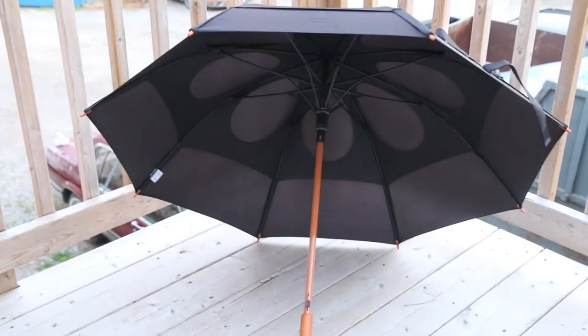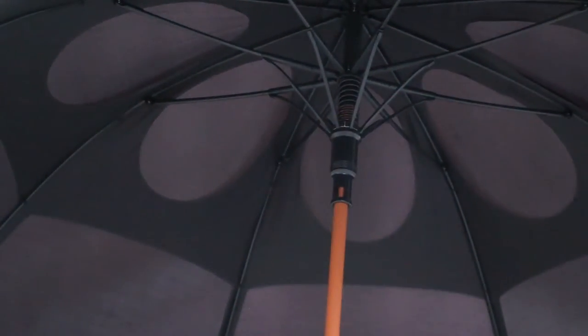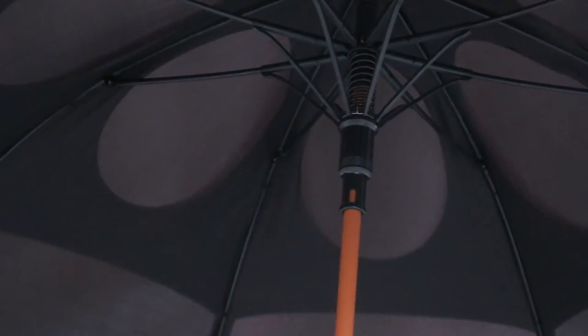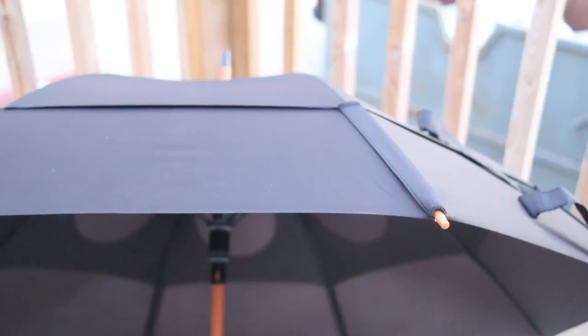Underneath, we can see the most highlighted feature of the umbrella, the teardrop canopy design. How it works is pretty simple. Umbrellas flip over because there's too much air pressure underneath. When the wind pushes on it, it kind of acts as a sail, and to relieve that pressure, the umbrella will generally flip over. On the Gusbuster umbrellas, the raindrop holes underneath here relieve that pressure by allowing air to escape through. The second canopy on the top here ensures that you stay dry with elastic straps that flex in order to let the air out.